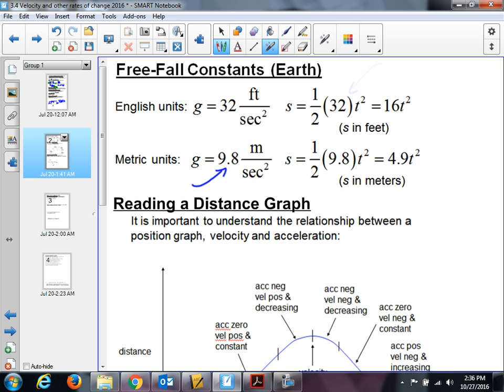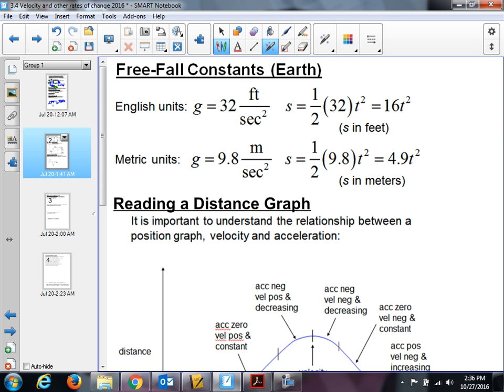Metric, and this is what you'd use in physics. Do you guys use 9.80 or 9.81? Some books use 9.8. Anyways, that's the equation that you'd use. But the acceleration due to gravity here, you'll be given that. Don't ever try to memorize it. But during these problems, you might just flip back a page or two and refer to that. That's all. So far, we haven't really done much. We've read a lot of things.